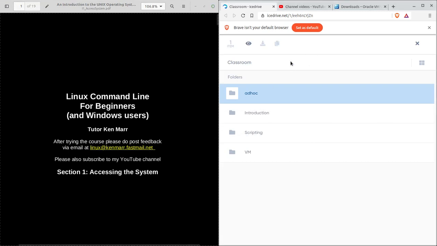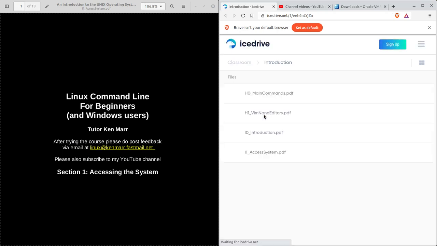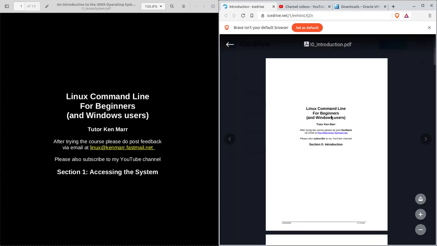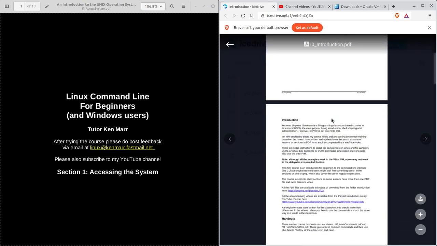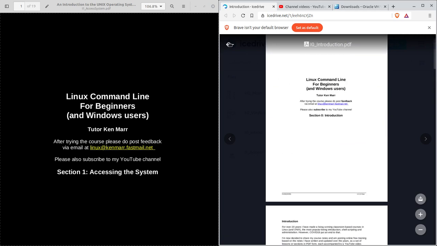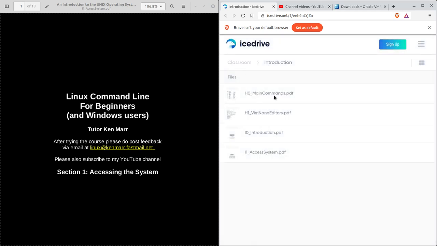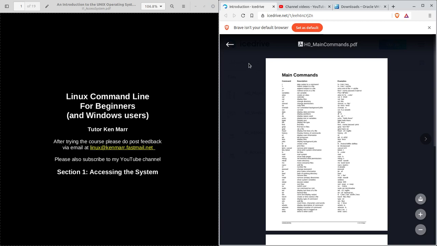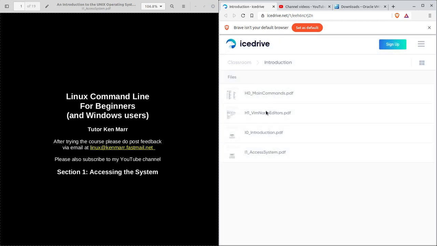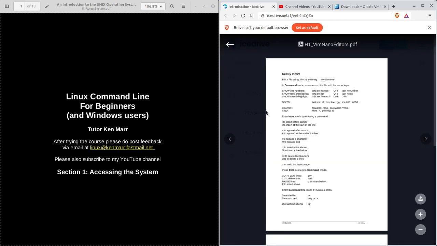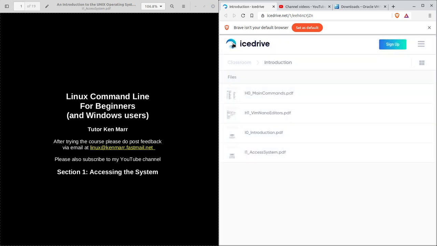This is my classroom on iF drive. So here, if you've seen it before, is section 0, which I've already covered, which shows you how to set things up. I've already shown you the main commands list, and Vim and Nano cheat sheets, and today we're looking at accessing the system.